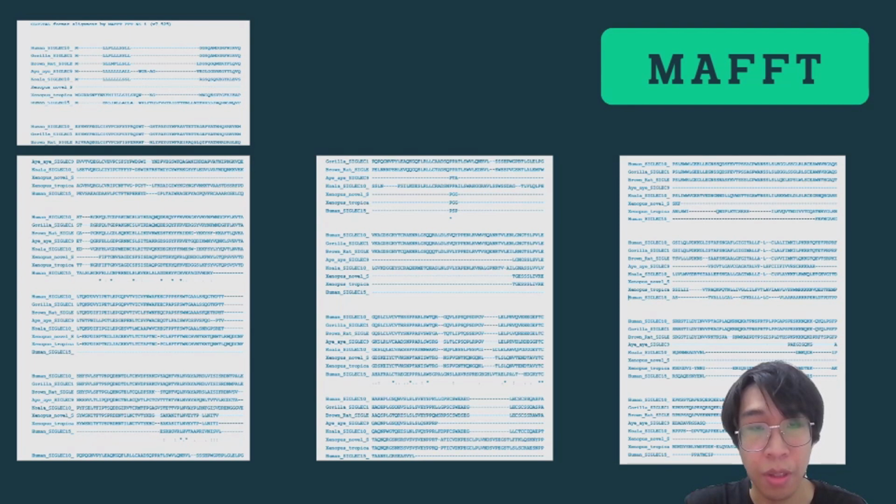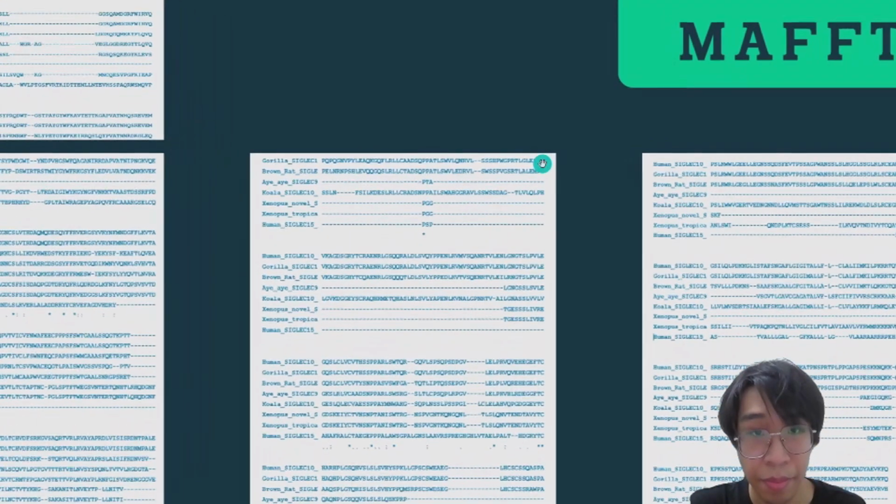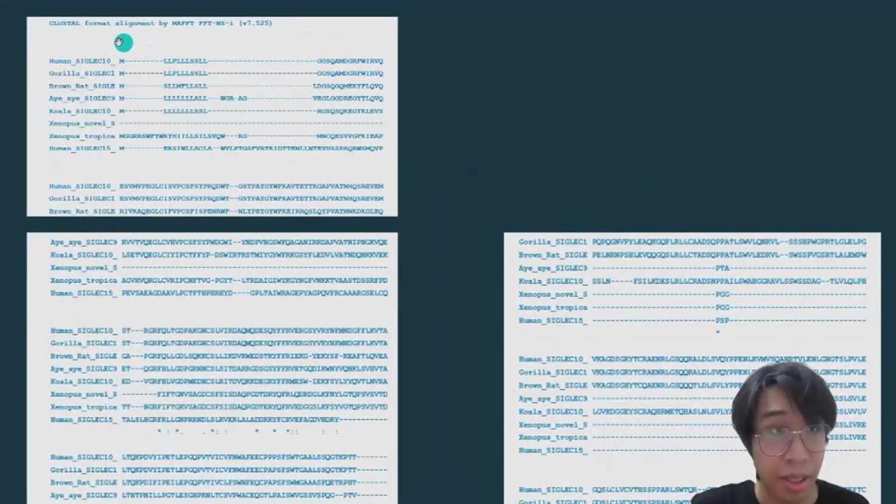The alignment showed that the Xenopus protein matches mostly to the V-set immunoglobulin-like domain, suggesting it might be a partial sequence or a unique isoform. You can see the sequence here, in Clustal format alignment using the MAFFT tool in the EMBL-EBI.